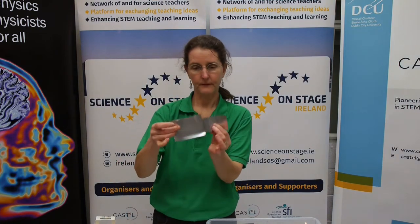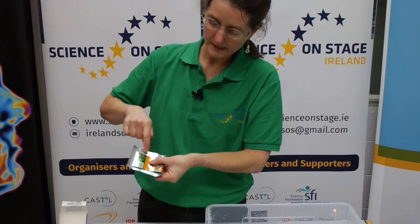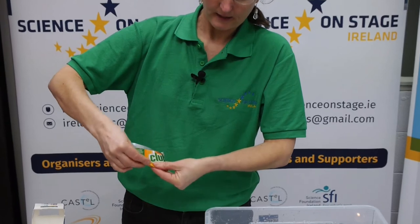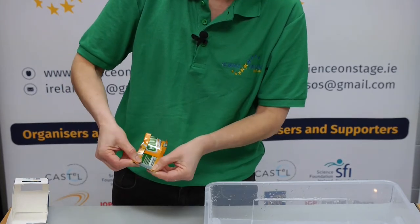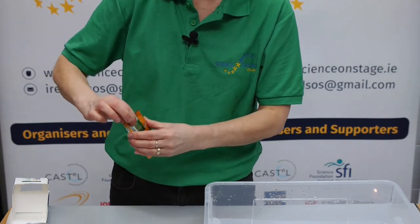The next thing I need to do is to make a boiler, and this is made from a can — an aluminium can. I've taken my can and cut out a piece from the middle of the can, and it is cut and bent in half with a one centimetre margin all around. Then I take my piece and fold it like this, cut off a piece here and seal it. I've used hot glue to seal my piece.